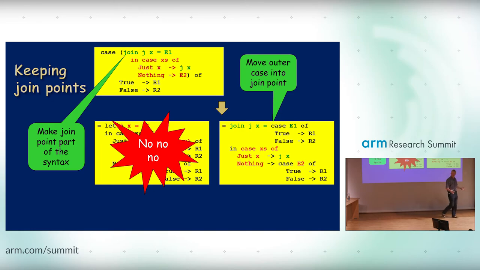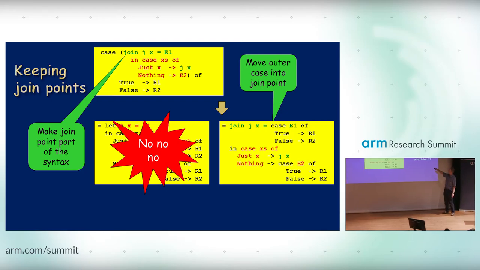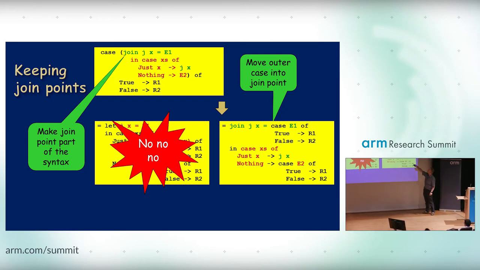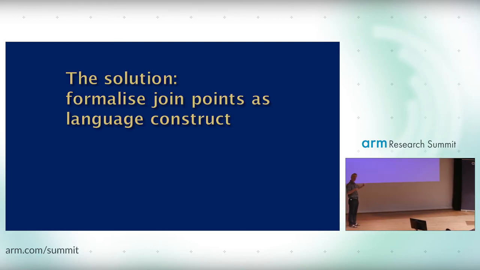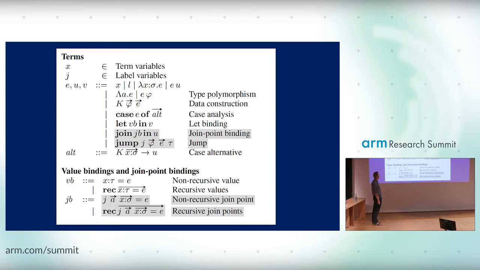Okay? And now, look, two good things have happened. First is that J is still a join point, and the second is that the black crocodile is now consuming E1, which is what we wanted, because E1 has the hapless victims that we want him to eat. And that's it. That's really the idea. We want to dignify join points specially, formalize them as a language construct, and then have slightly different transformation rules for optimizing them. And that one simple idea is enough to make a quite significant difference to the optimization story. So here it is in symbols.